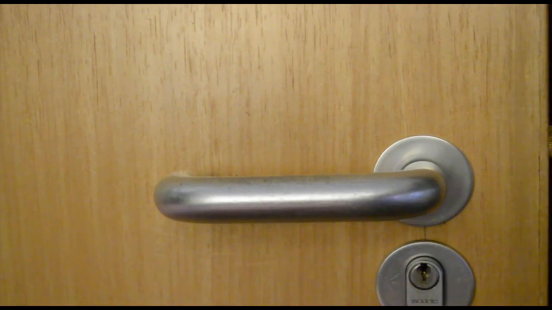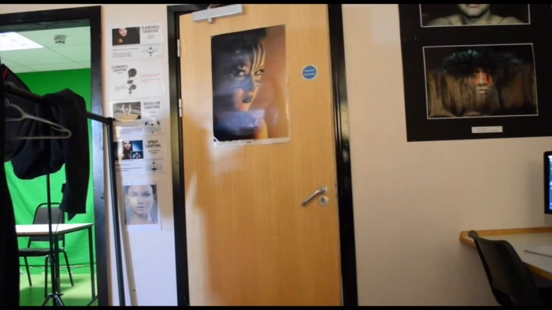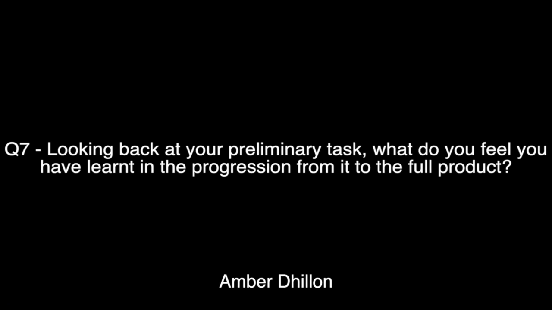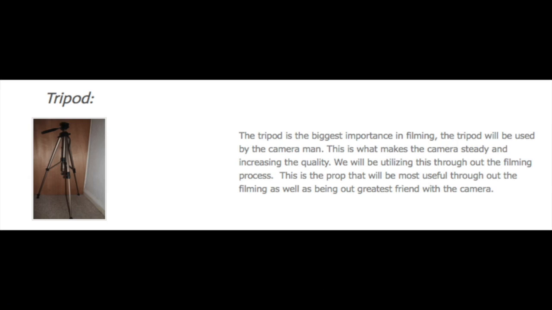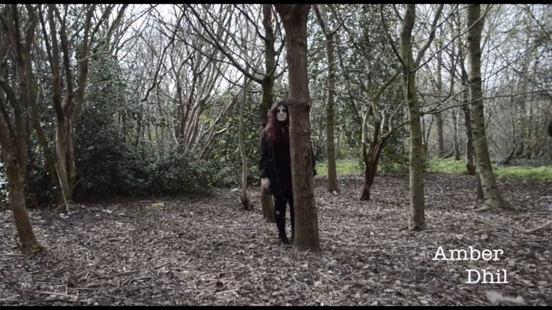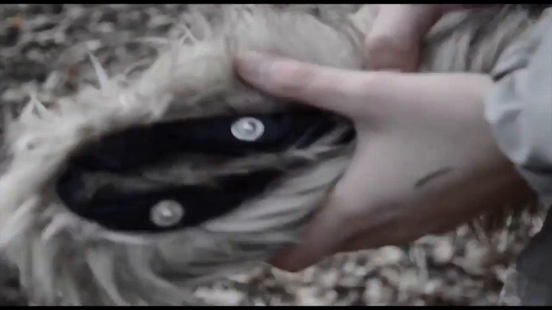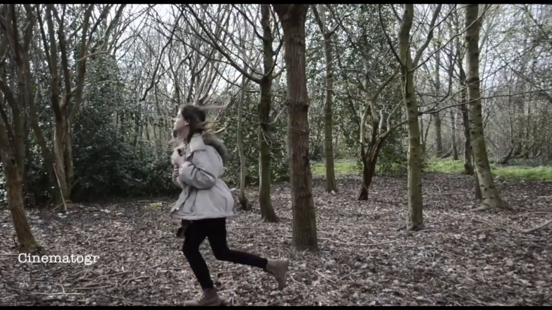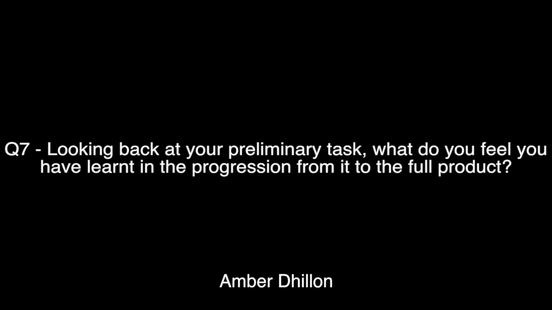For example, there was a 5-second break between the scene of Mariana coming out of the closet and her sitting down at the table. To ensure that the camera was not tilted within our film opening, we used a tripod to keep the camera shot steady. In the specific scene of the protagonist walking through the woods and the antagonist appearing behind a tree, a tripod was used to ensure that the shot was clear and not at an angle.